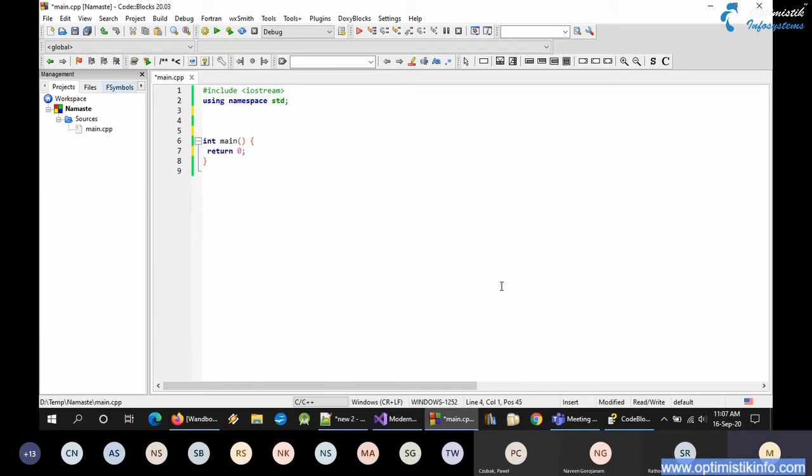For this, let me create one structure, and we have employee number, employee name, we have salary, and then over here I will write some functions.